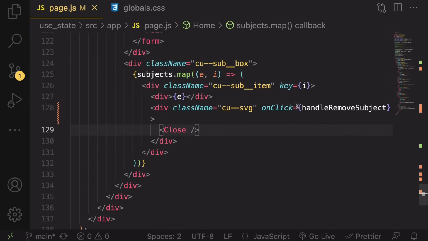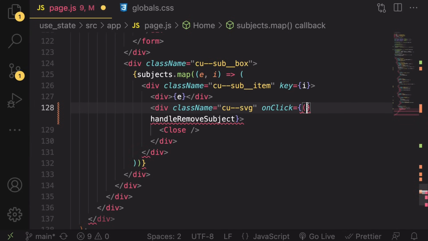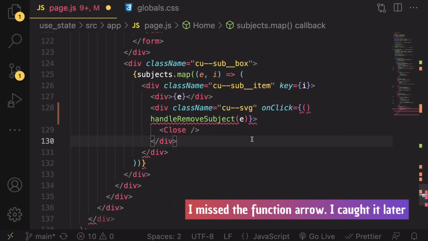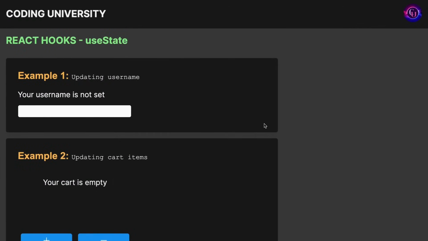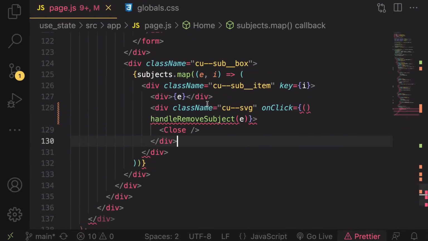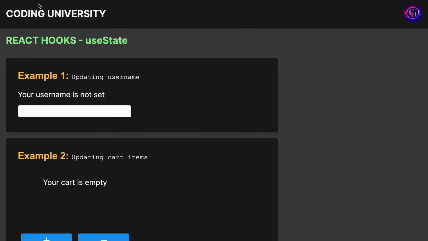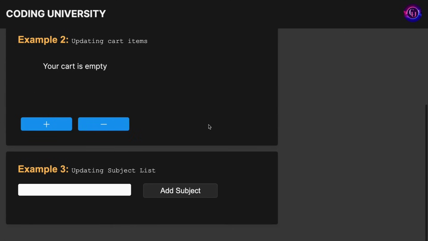So when we call this function, we need to pass in the position of the array that we are deleting. Actually, not the position, the item that we are deleting. So we are going to call this function this way and then pass the item here. Otherwise, how do we know what item we are deleting? So I think it should be something like this. But, oh no, that should not be correct. Oh, sorry, I missed the arrow function. Yeah, it should just be something like this. So then we should be okay and the whole world should be happy.